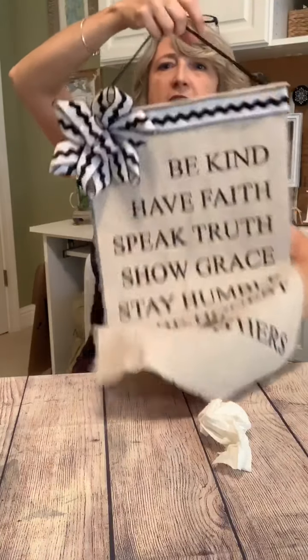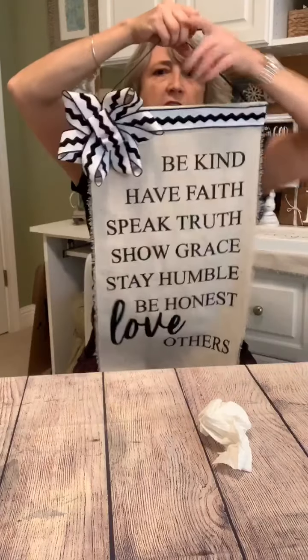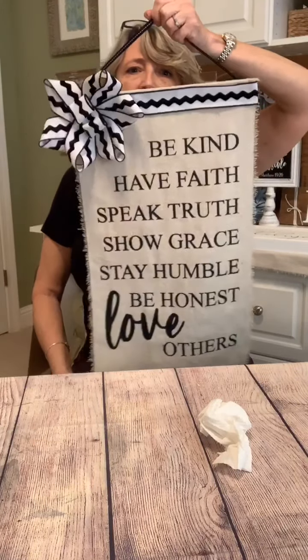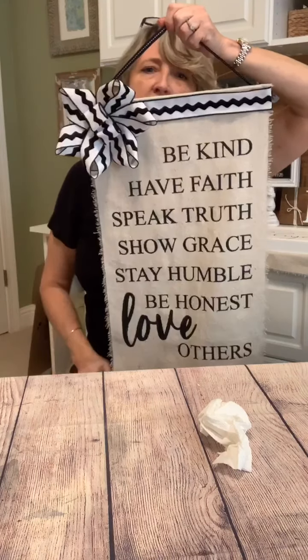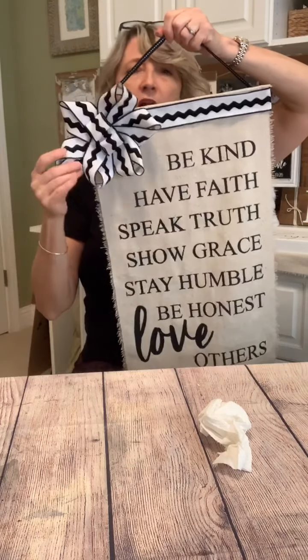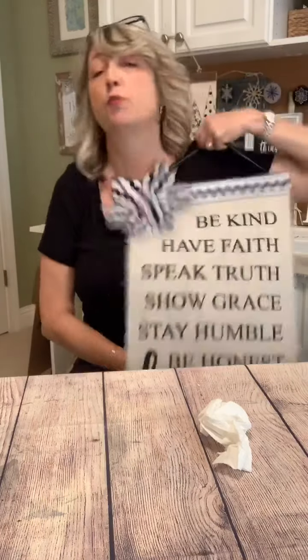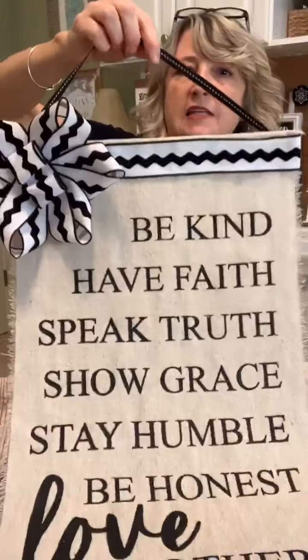What do you guys think? Isn't that cute? And again, this whole thing probably cost, I don't know, the ribbon was the most expensive part. That's probably $2 or $3 worth of ribbon because this was really nice ribbon. But the rest of it is probably 25 cents worth of materials, seriously. And it takes absolutely no time to make something like this.